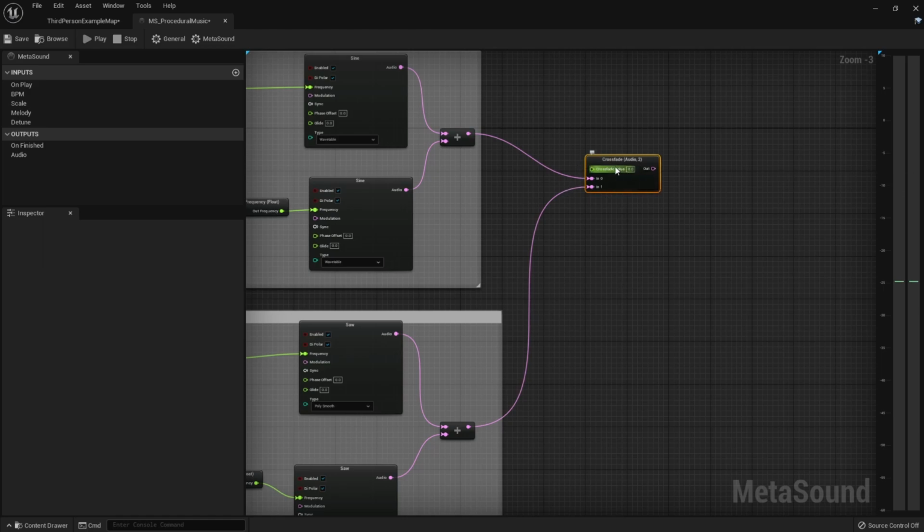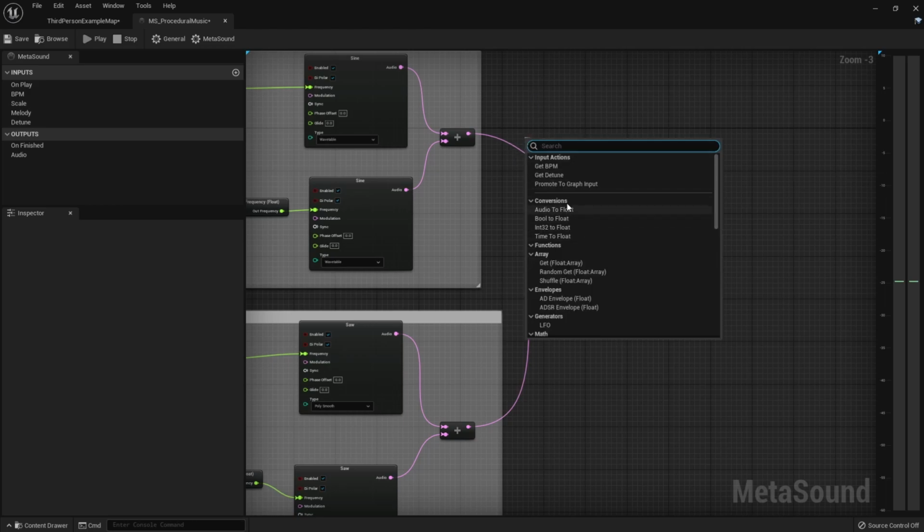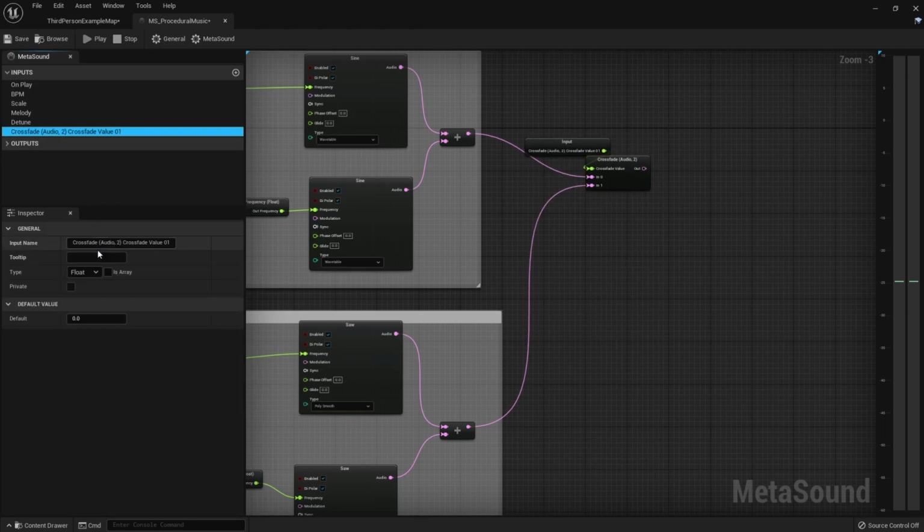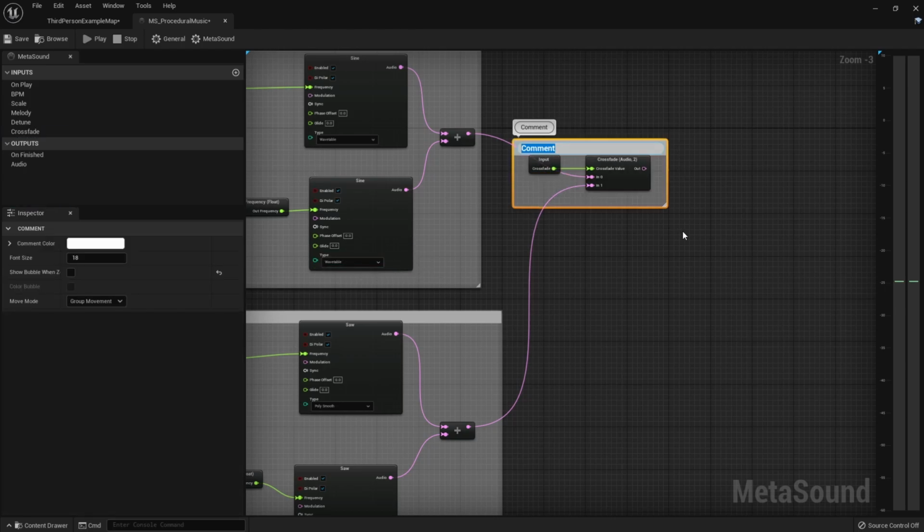If it's in between, it'll be something in between. But mostly you just want to fade completely to the other audio. So I'm gonna pull off of this and we want to control this outside the graph. So we'll make it an input. Let's call this crossfade right there. And that's pretty much it for the crossfade. So I'm gonna go ahead and add a comment, call that crossfade.